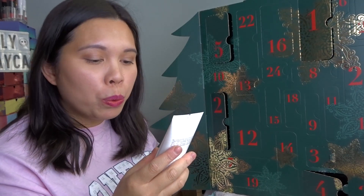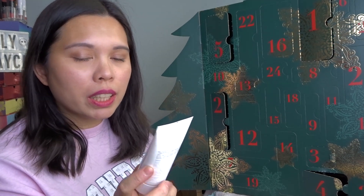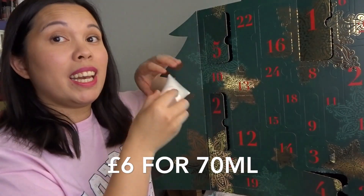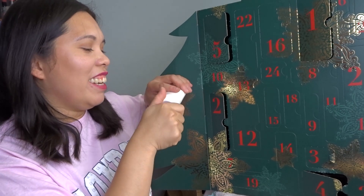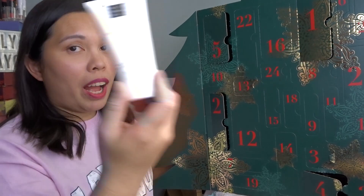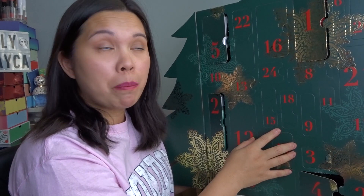Day number five: the Ritual of Sakura — Celebrate Each Day as a New Beginning — Magic Touch Body Cream in Organic Rice Milk and Cherry Blossom. It smells like milk and cherry blossom, which I really love. It has 70ml, so I think this is a luxe sample size.